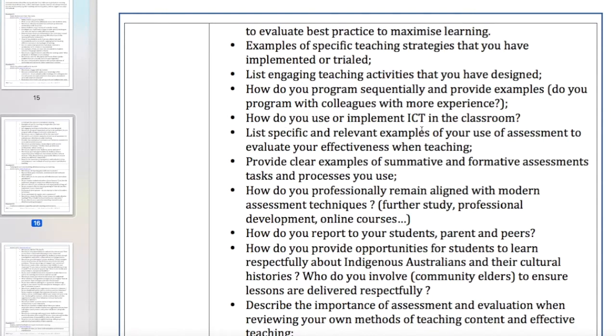How do you use or implement ICT in the classroom? One really cool thing that I do is there is a free resource on Design by Teachers, and I'll try to find the link and pop it in here. There's an ICT program where students can check themselves in. This is a great time management strategy where the students do a roll check and mention that they're here. This saves you time of doing a whole roll, it invites them to be interactive, and it's also using ICT in the classroom.